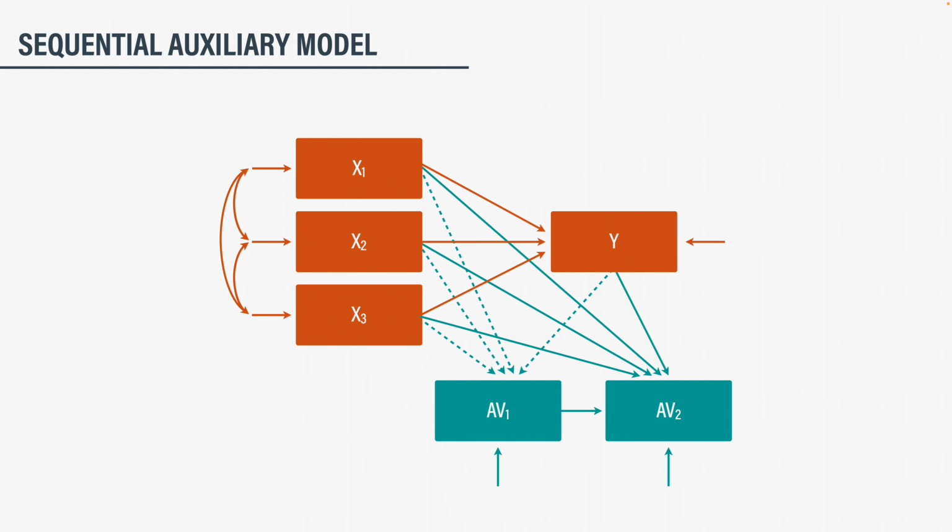This path diagram shows a simplified version of the model that I'm going to fit. There are 2 auxiliary variables in green, and notice that these auxiliary variables are predicted by all analysis variables, including just the main effects is fine, even if the analysis includes interactions or other higher order terms. The other important feature is that the auxiliary variables connect to each other with a regression equation. The order doesn't matter here, and we could also have auxiliary variable 2 predicting auxiliary variable 1. The key is that all possible pathways among the auxiliary variables are accounted for.